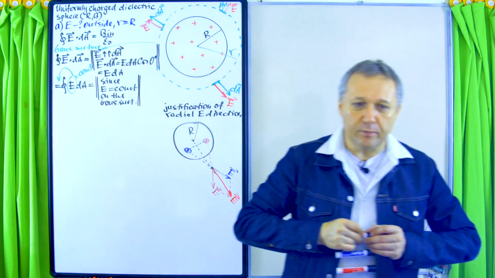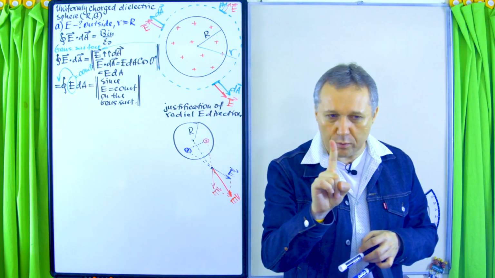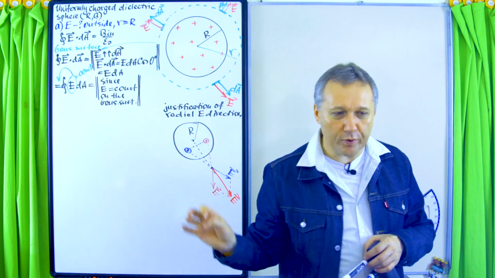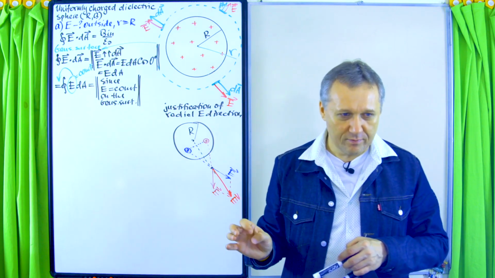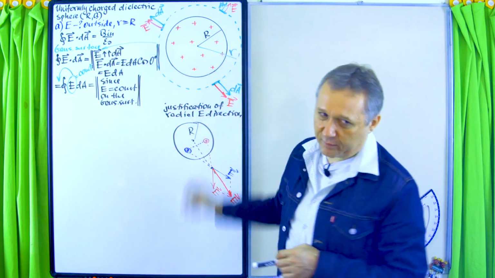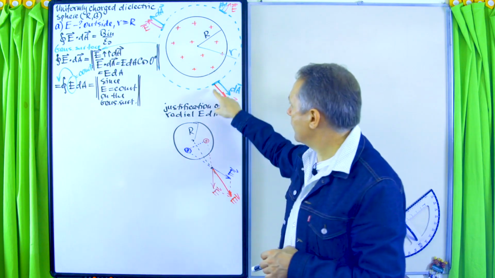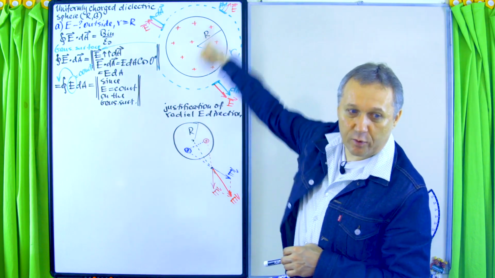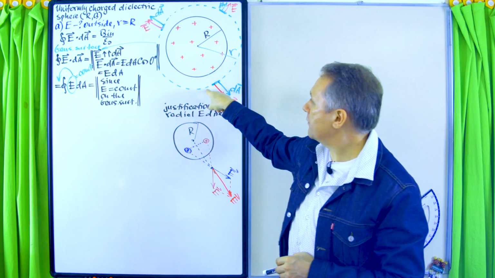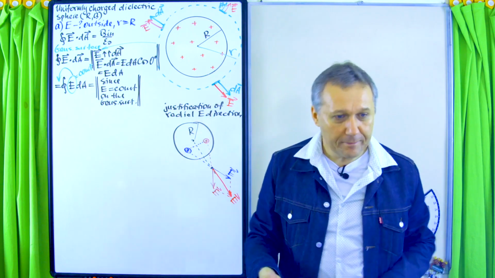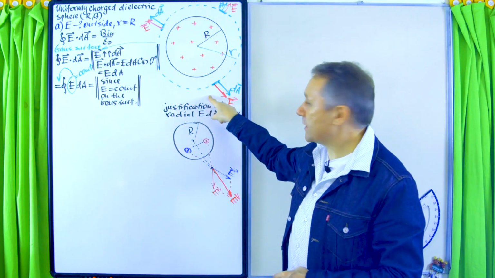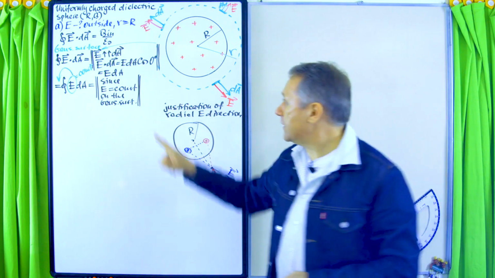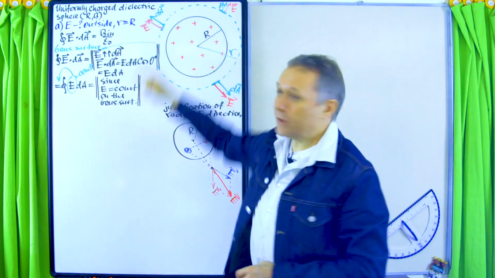Sometimes I see students write, because electric field is uniform. No, no, no. Uniform electric field, you remember, is exactly the same at any point in space in the same direction. But here, directions are obviously different, right? And about the strength, if you, for example, step away from the Gaussian surface, move closer, the electric field strength goes up. If you move farther away from the Gaussian surface, of course, the electric field becomes weaker, right? So you see, the electric field is not uniform. Here, the electric field is just constant on the Gaussian surface.